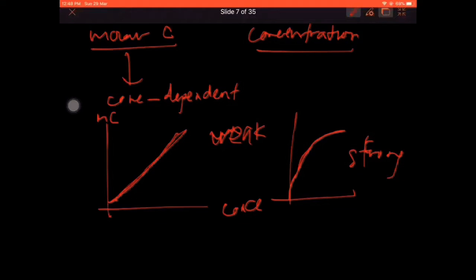Therefore, by plotting the graph of conductivity versus concentration, it is possible to extrapolate the data to obtain the value known as the molar conductivity at infinite dilution. To conclude, as we know, at infinite dilution the solution will exhibit a molar conductivity near to the actual molar conductivity. That's why we always refer to near infinite dilution, because the molar conductivity is near the actual one.